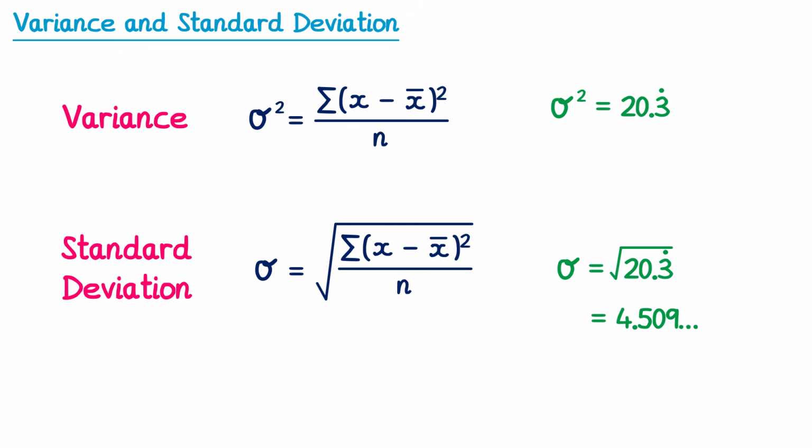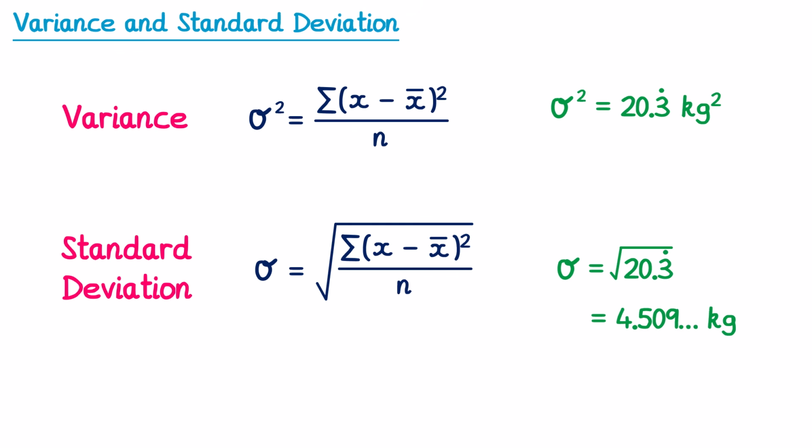When you work out the standard deviation, it will share the same units as the original data values. So for example, if the original values were in meters, the standard deviation would be in meters. The variance, however, will be the square of this, so meters squared. If the original data was in, say, kilograms, the variance would be in kilograms squared. That might seem like a funny unit to use at first, but it's just a regular unit, you just put a squared on it.